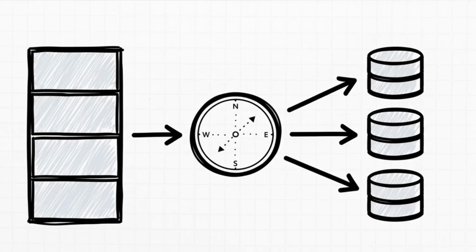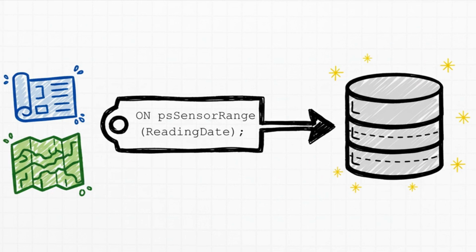Next up, the partition scheme. If the function was the blueprint, the scheme is the builder. This is where that blueprint meets the real world. The scheme takes those logical rules you just made and maps them to actual physical file groups on your disk. You could put them all in one place, or, and this is where it gets really powerful, you could spread them out across different physical hard drives for even better performance. And here it is, the magic moment where it all comes together.